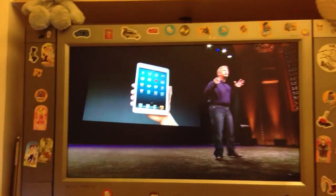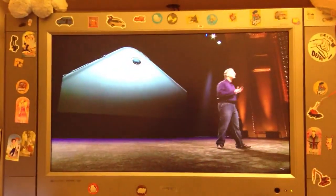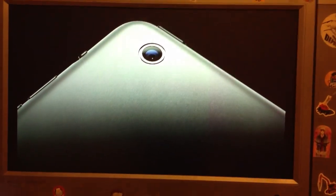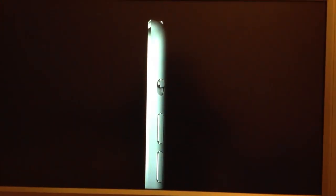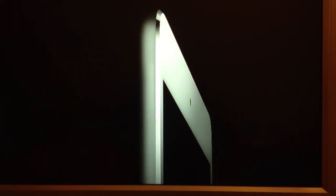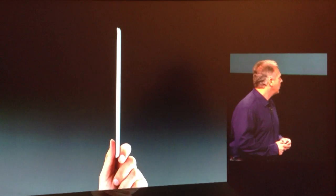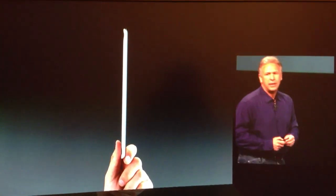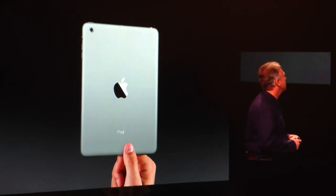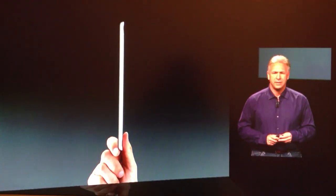Now this just isn't a shrunken down iPad. It's an entirely new design with a beautiful aluminum glass enclosure where every detail is finely crafted and made just exquisite. And the process by which they're manufactured is at a level of parts unseen in our industry. There is nothing as amazing as this incredibly thin and beautiful iPad Mini — beautiful from every angle, incredibly thin and light.